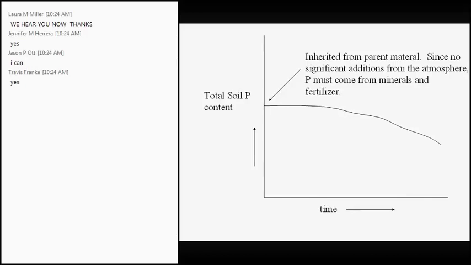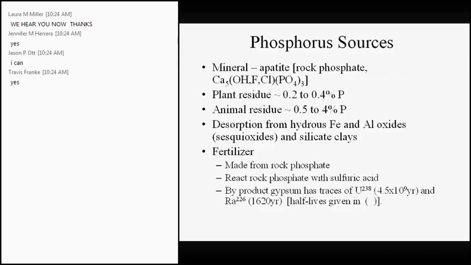Now, we have some soils in Texas that have quite a bit of phosphorus in them, and this is typically going to be more the alkaline soils that we have in Texas. So in some of those situations, we don't have to apply very much phosphorus, but in other situations, we may need to apply fairly large quantities of phosphorus. Next slide.